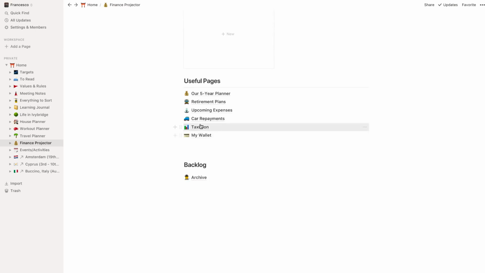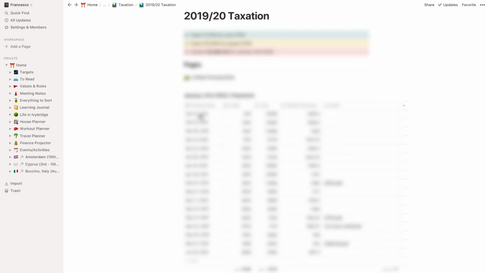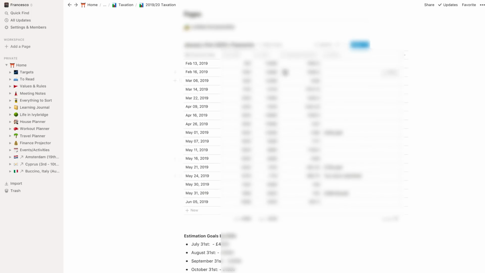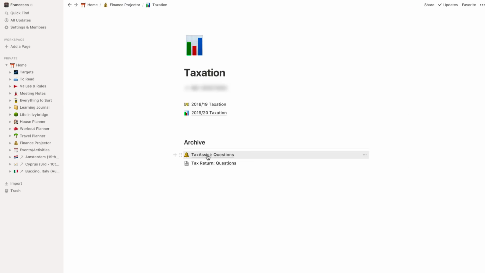Car repayment plans, taxation, like I have per year tax, and you can see like 2019 tax. And I literally just have a database. I want to keep saying database template. Literally a sheet, a table that's full of the dates that I've paid the tax and what I've got in credit and what I've got in goals. So these are actually like formula. They're formula property types that use the credit and it minuses a figure, and then estimations of the target at the end and the bottom.